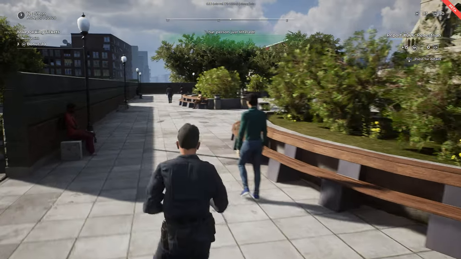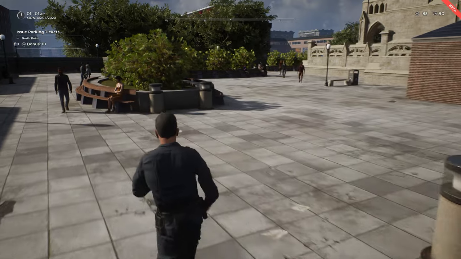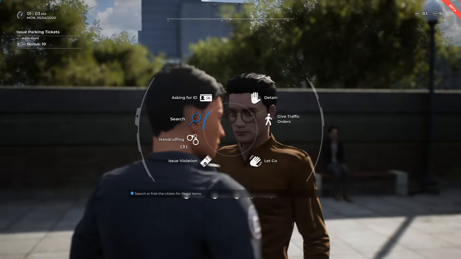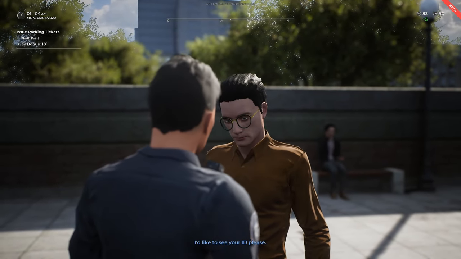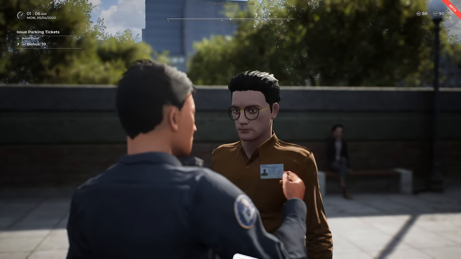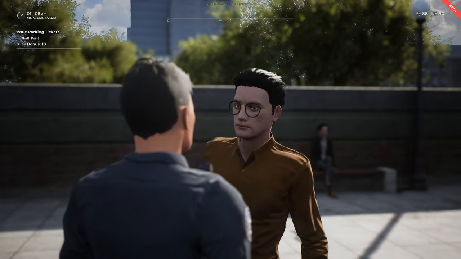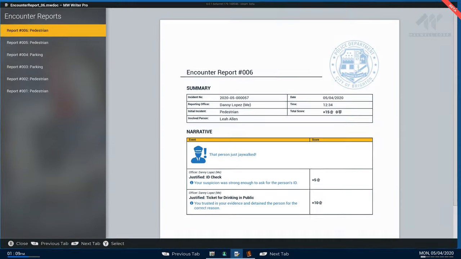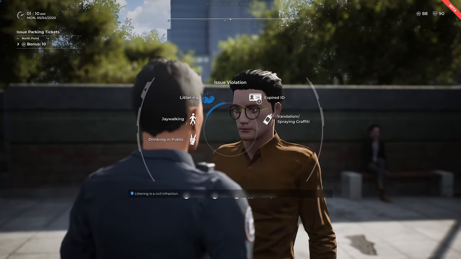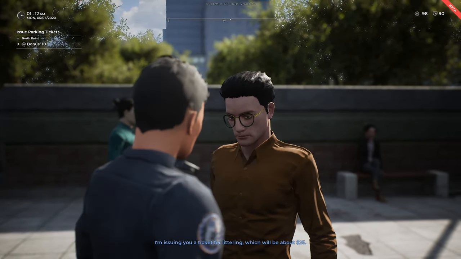Out the way. Another one littered, but can't see nothing. It's the hardest thing. There, hey, run, run, go, go, go. I'd like to see your ID, please. What else can we get him on? Nice glasses, by the way. Nah, you're all good. Let's just have a quick look before you go. Let's just arrest... Let's just give you a littering ticket. I'm issuing you a ticket for littering, which will be about $25.